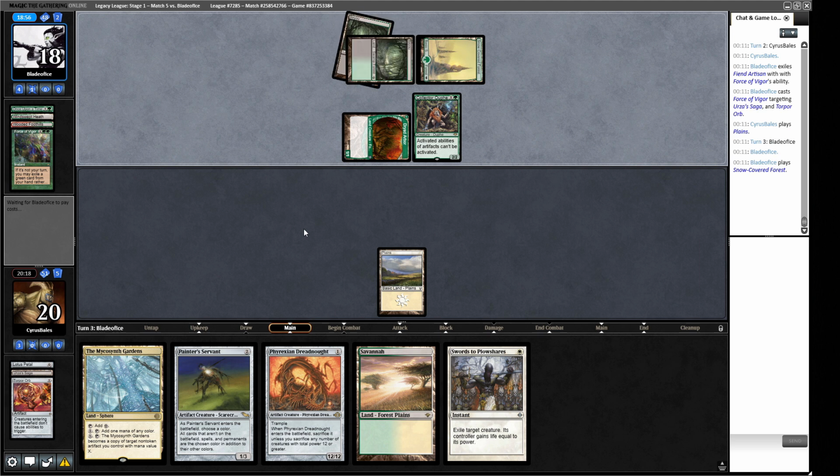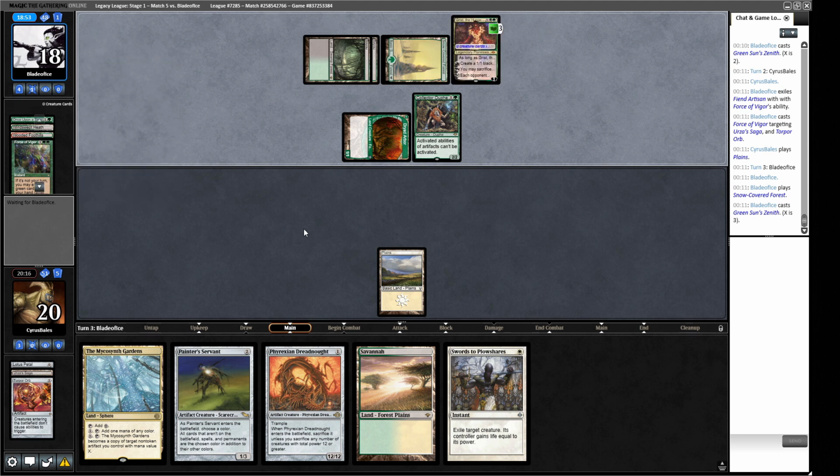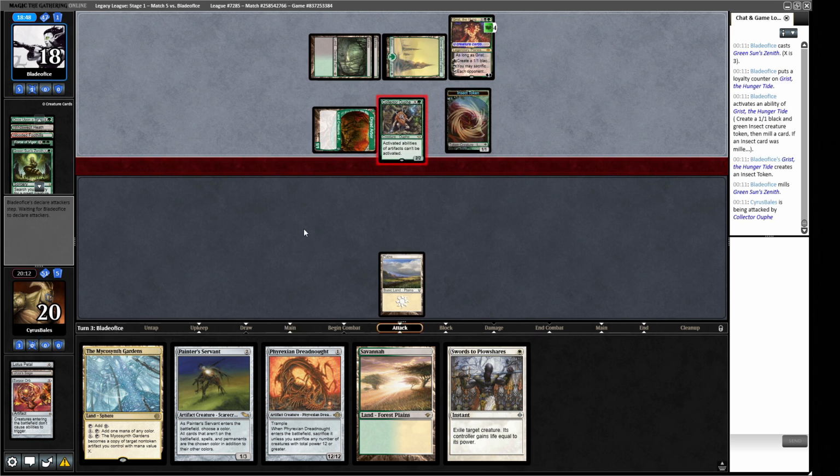I'm just going to natural order something big and scary and kill us. A Green Sun Zenith for 3. What is this going to be? Like Knight? No. A Grist. Sure. That's fine. I don't think we need to Swords to Plowshares here.